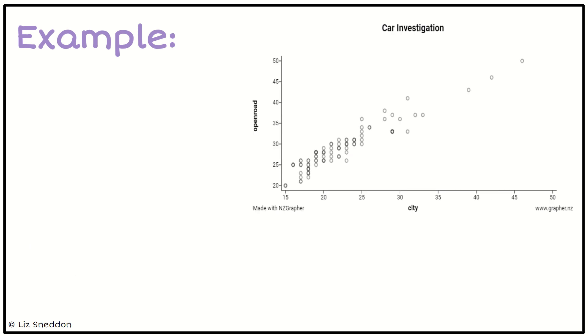Another example is looking at the fuel efficiency of driving in the city versus the fuel efficiency of driving on open roads. How many gallons per mile do they get in these different environments? I'll draw my blob around the data and look for how much variation there is for low, medium, and higher values.